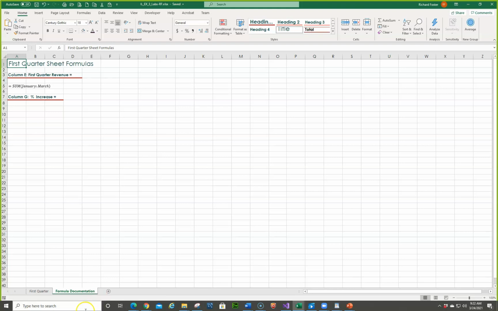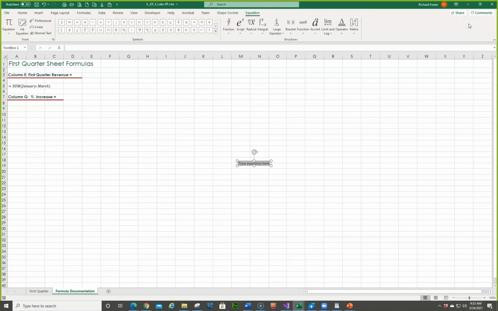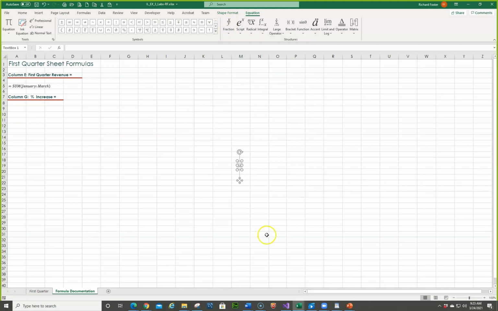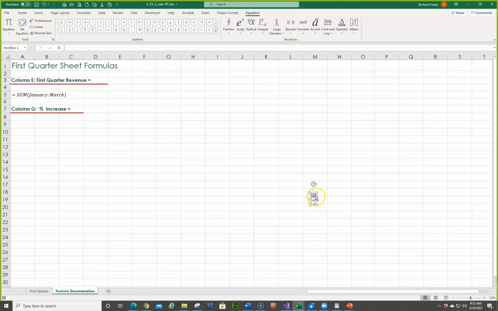So we're going to click on Insert, and we're going to go to Equations. Now, don't choose the drop-down arrow for this one. Click on the equation itself. And then it gives us all kinds of things here. So here is our fractions. So let's use the drop-down arrow here, and this is a stacked fraction. Now, be very careful. Right now, it's going to have you do something in the middle. We want to be in the very top. So what you can do if you're having trouble with it, just increase the size over here, and that makes it a little bit easier to click in there.